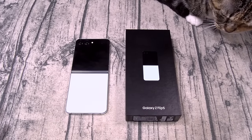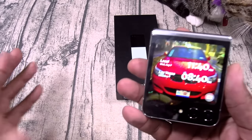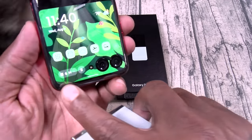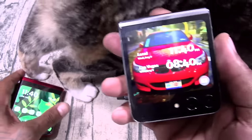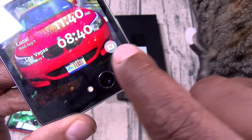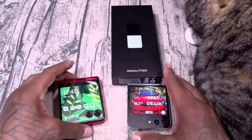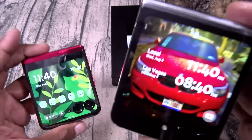Next, the outer display. Now, as much as I love this one, if Moto didn't drop this phone, I wouldn't even be talking about this right now. But now that you see the technology is there to have an edge-to-edge outer display with the camera cut out just like that, when you look at the Samsung phone and you see where it cuts around the camera, it's going to make you say, oh, I wish I had this one. It's not really something that I don't like, but once you see this, it's hard to look at this one and not wish it had been like this.